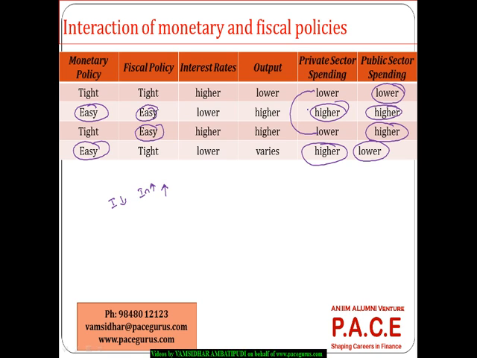So what we have to really develop as a good understanding of these monetary and fiscal policies is what kind of policy is going to have what kind of impact on the economic activity, on the inflation, on the spending by the government, on the interest rate, on the prices, on various economic variables, right?